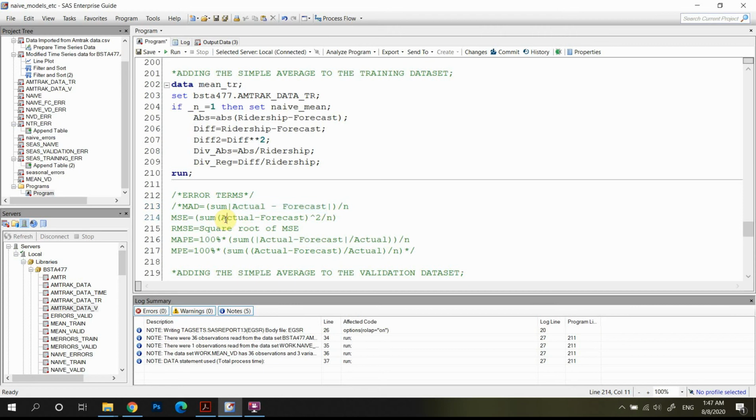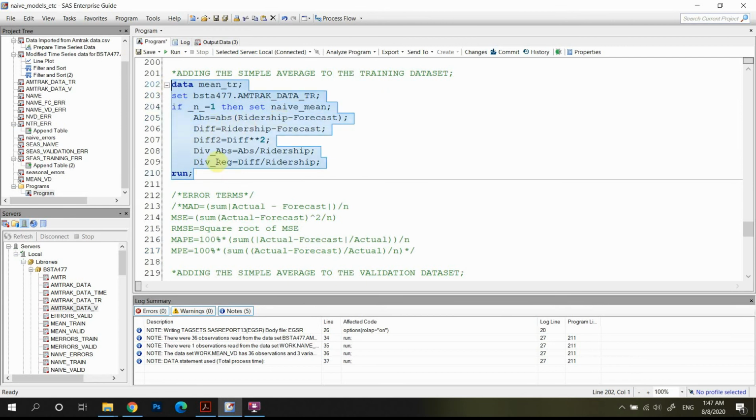Also, we need to calculate the squared value of the difference, also the regular difference, and we need to calculate the proportion of the absolute difference of the actual and forecast values out of the actual data point, and just the proportion of the regular difference of the actual and forecasted values out of the actual data point. And that's all we need to do, and that's what we are doing here.